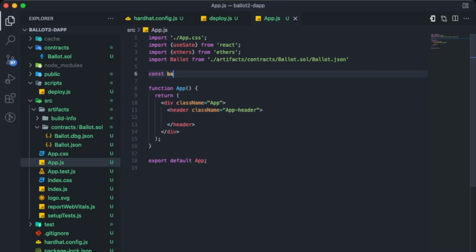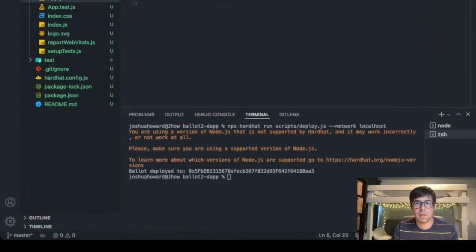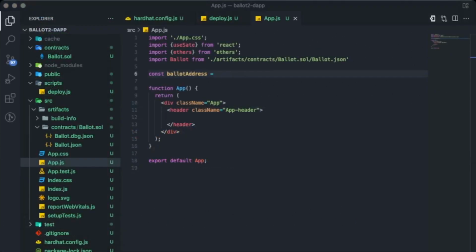So we'll call this ballot address, and this is our smart contract. We'll have to go back to our terminal and view where it was deployed. There we go. So I'm going to copy this over, go back to our other view here, and then paste this in.